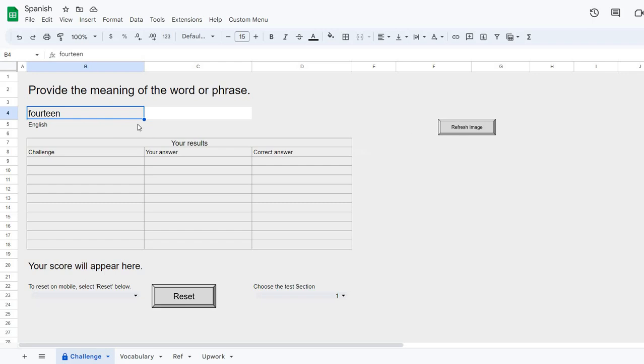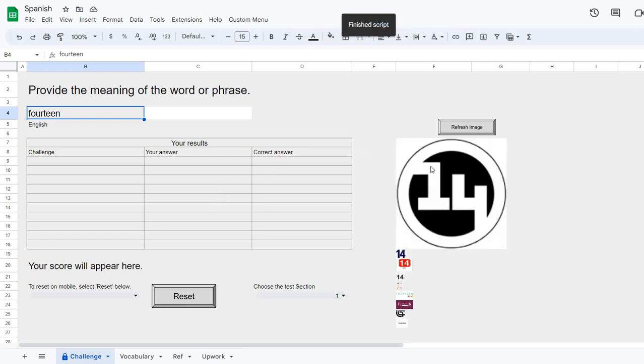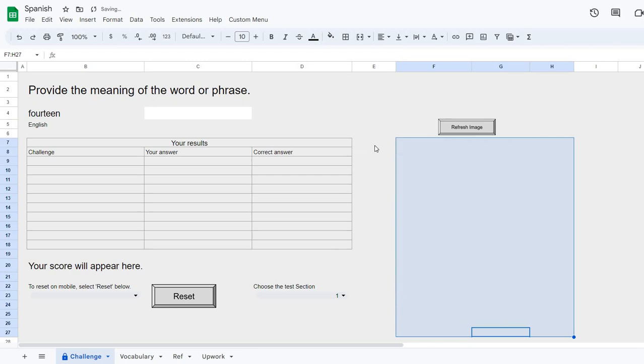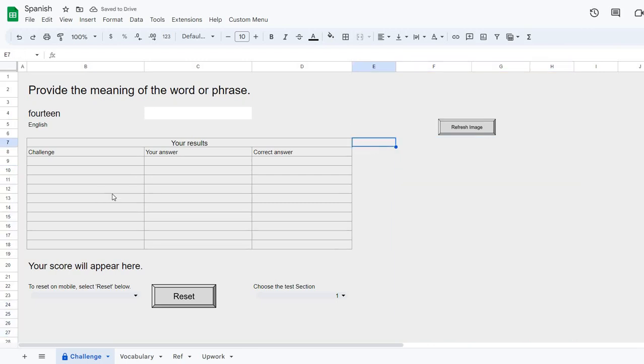So 14 is a number, so it may not return anything, but let's just give it a try. I just pressed refresh image, it runs a script, and there is an image which shows 14. So it did actually work. From the language learning perspective, the vocabulary extension perspective, I'm not sure if there's any value to it, but that was the requirement, so I built it.